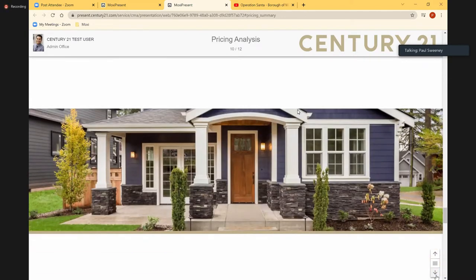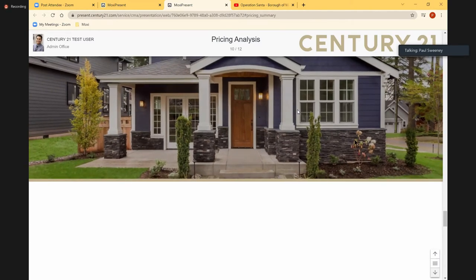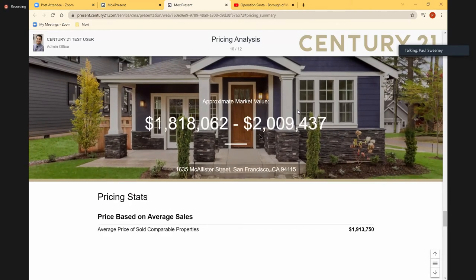What it'll do is it'll drop it into, let's talk money. So based on average sales, I've put in here a range of value, and I love to talk about range of value. I'm not going to get into my teach here, but I'd like to get a seller involved in the presentation. So giving them a range of value and letting them get involved in that and choosing the price, they want more than $2 million for this house. We show them the range of value and they want to go over it by 20%. Does that sound like your seller?